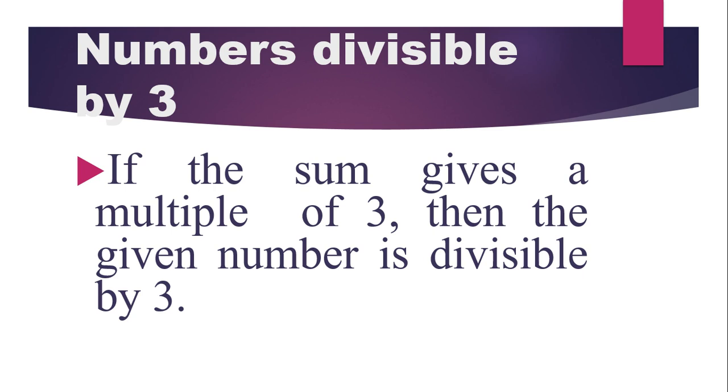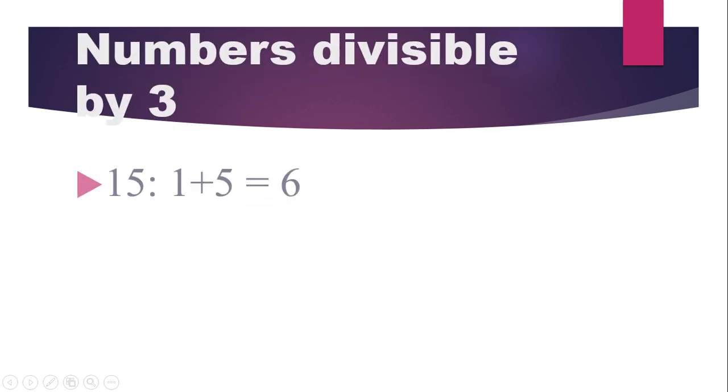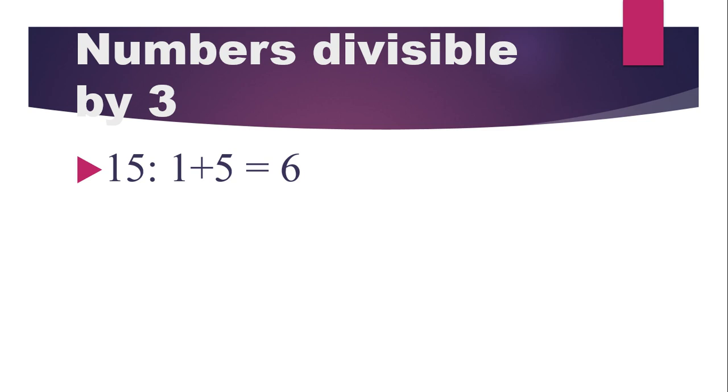If you are given any number and you want to check any large number, for that matter, and you want to check whether or not that large number is exactly divisible by 3, you simply add the digits of the number. And if you get an answer that is a multiple of 3, then the number in question is divisible by 3 exactly. Let's take some examples to make that even clearer. So look at this on your screen. We have 15.